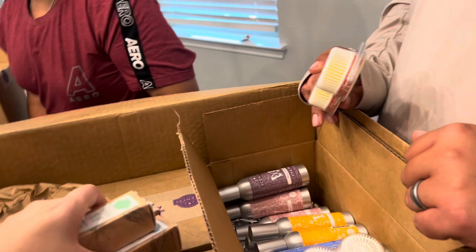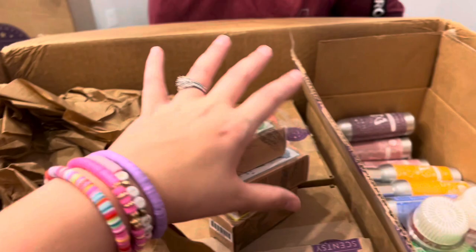I usually stay away from essential oils, but these are fragrance oils, so these are safe for your dogs. So I had a lot of comments on one of my posts the other day about oils for dogs versus oils that are scented. These are just your scented oils that are basically like your waxes.